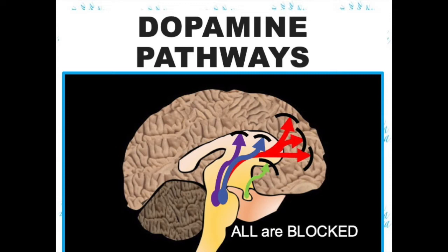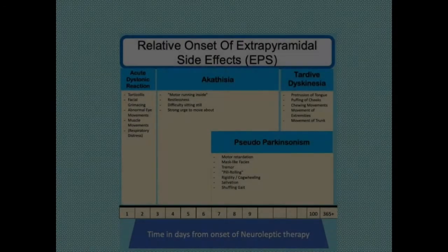The purple pathway to the motor cortex is where all the extrapyramidal side effects come from. The blue pathway blocks the hallucinations and is the therapeutic action of these medications. The red pathway to the frontal cortex makes it more difficult to think and feel — this side effect will abate over time, but it tends to blunt emotion and make negative symptoms worse. The green pathway causes hormonal changes such as gynecomastia.